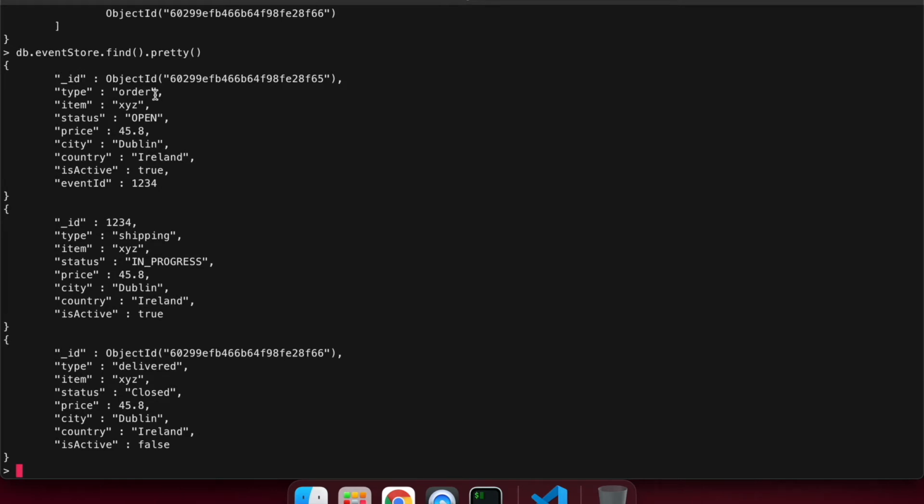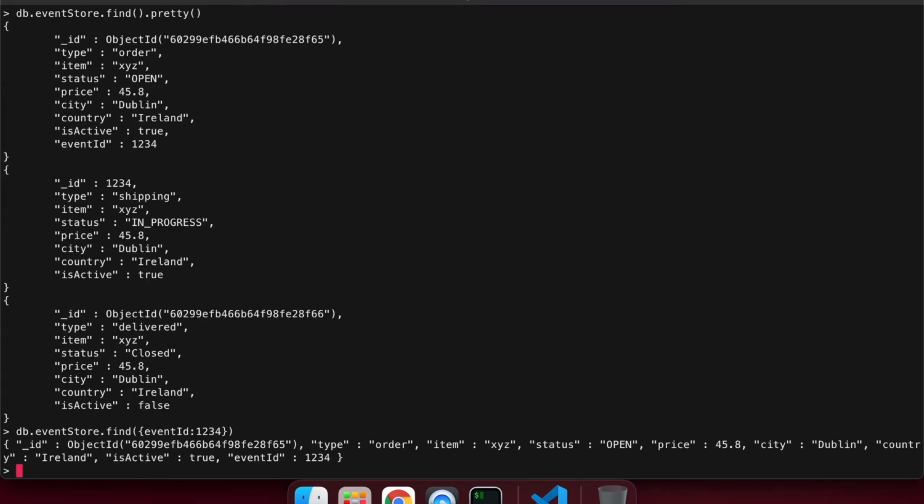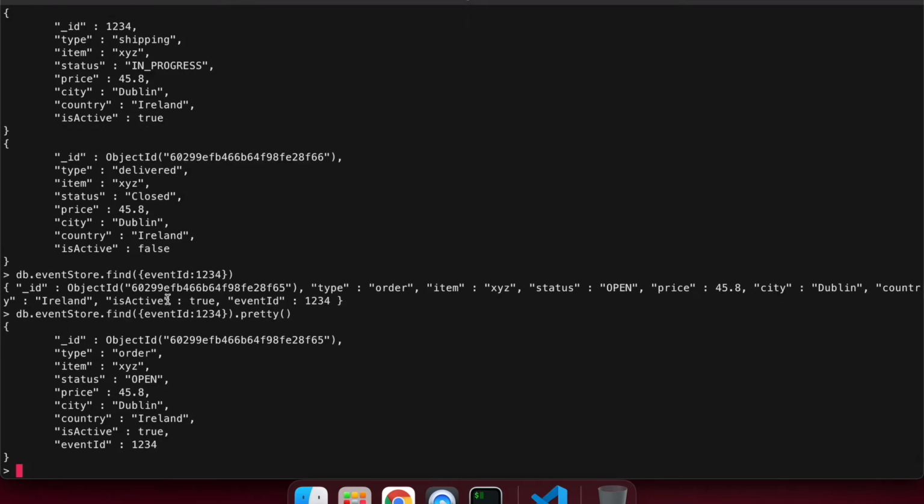Okay, that looks good. Suppose you want to find a specific record. Generally we need to put the filter criteria right here. We can say find some item like event id. We are going to say 1 2 3 4, right? And we just need to put it under braces in JSON. Now we can see this data, we are able to get it. So what we are trying to do here is, individually, whenever you find this event id, give me this id.